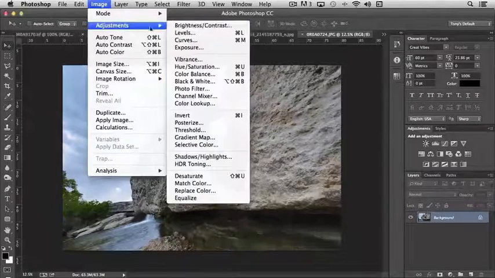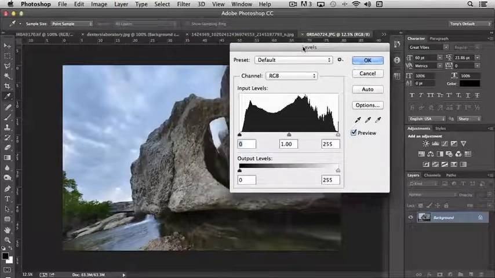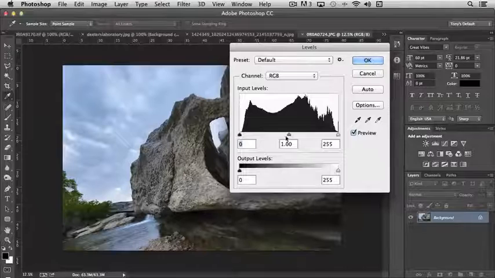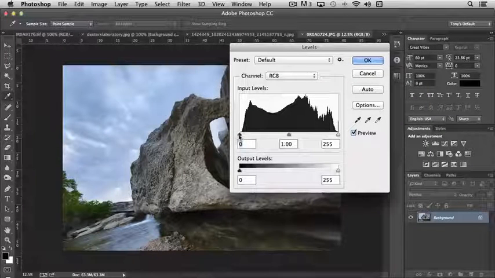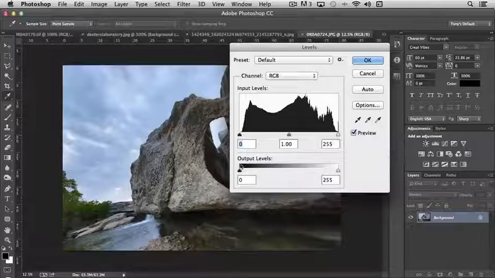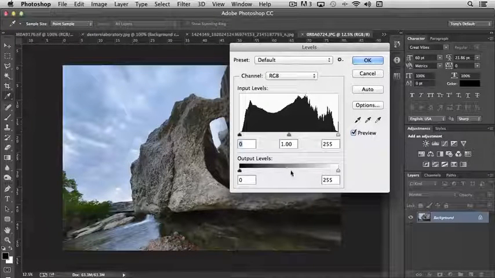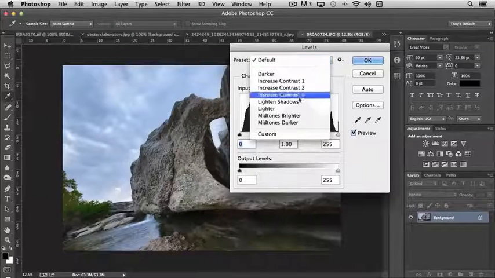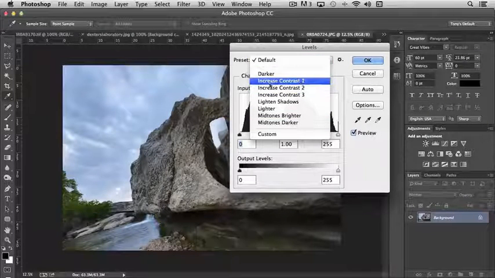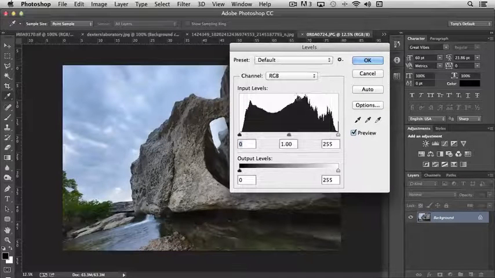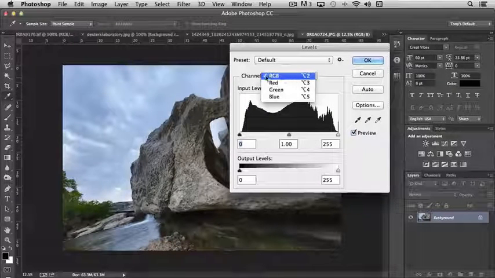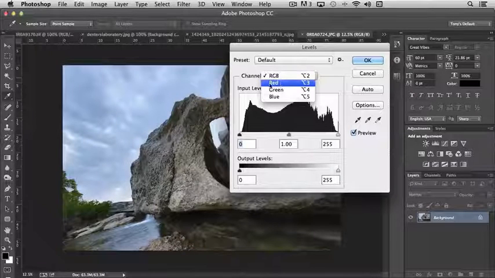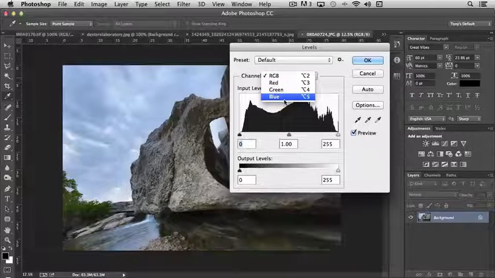The next option that we have is levels. And levels takes brightness and contrast kind of to the next level because we have a number of options available to us. You'll notice that in the top histogram area, we have shadow, midtone, and highlights. Then below, we have output levels, which is very similar to brightness controls that we just saw. You also notice that there's a number of presets that allow us to achieve specific results, like increasing contrast, lightening shadows, and so on. And then we have channels where we can affect all three channels, red, green, and blue, simultaneously by adjusting the sliders, or we can just adjust one of the three, whichever one we choose.